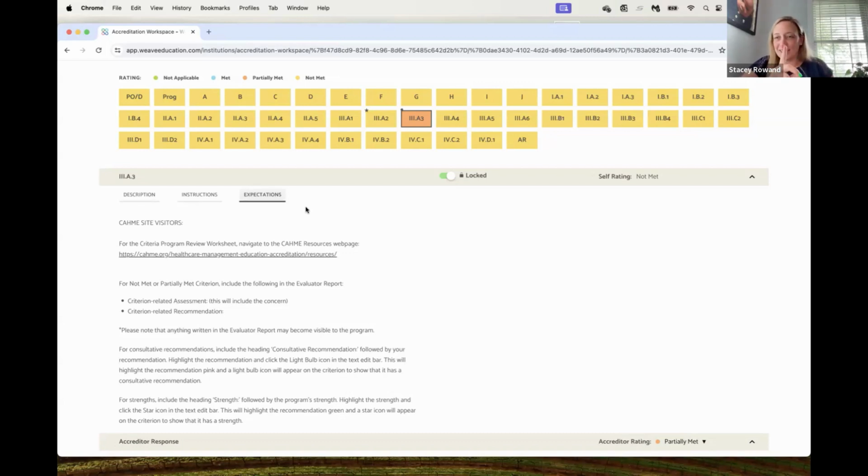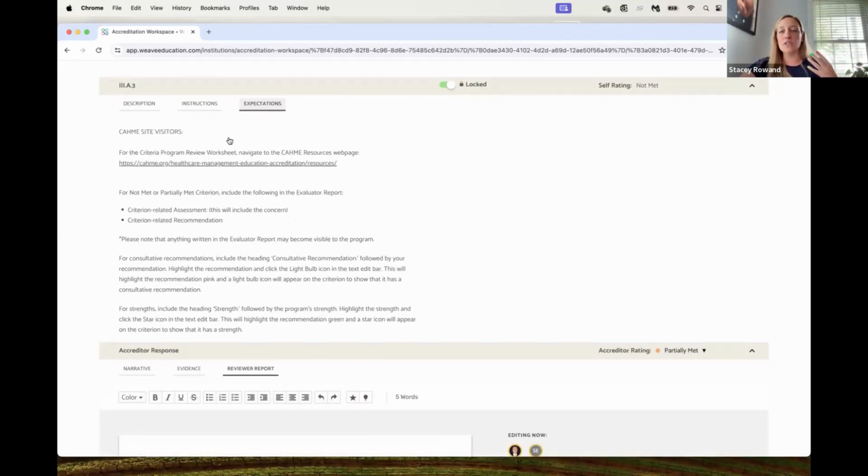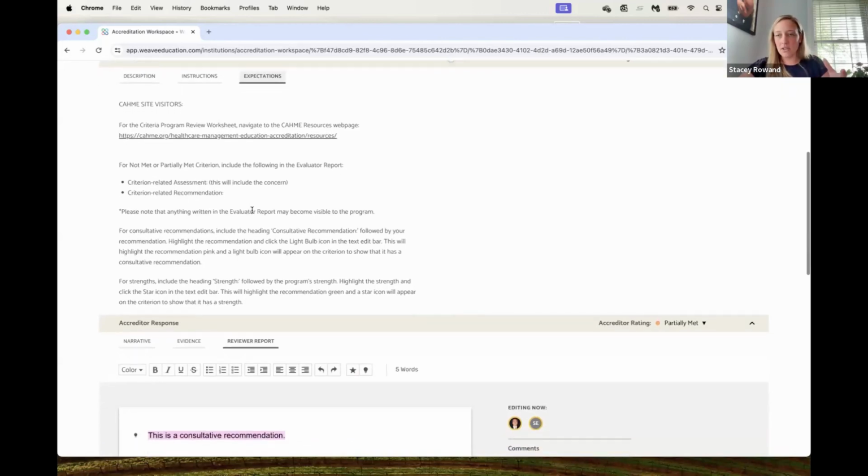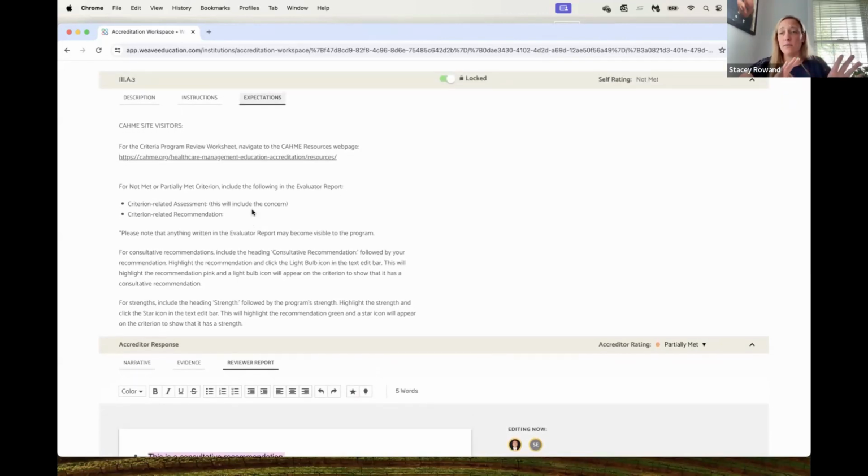So Glenn won't need his second screen anymore. Those things will be listed right in there. So as you're reviewing, you see the list of items that you need to review just built into the camp system. And that's not going to be helpful just for you guys. It's definitely also going to be helpful for the program so that they can see what are the items that you as reviewers are reviewing on their self-study.